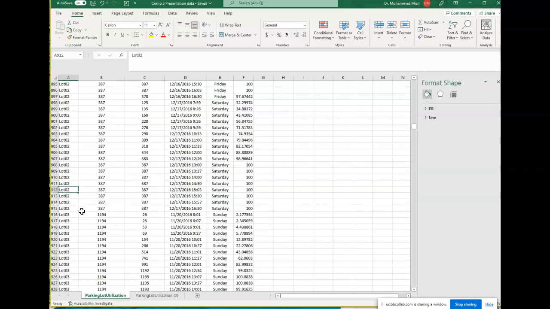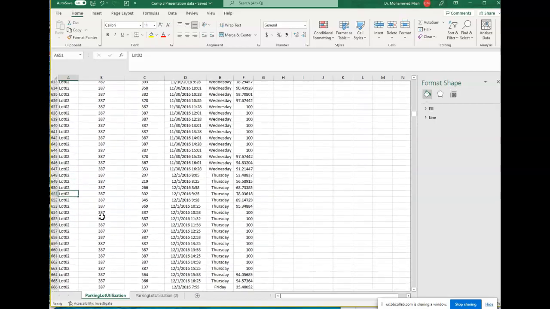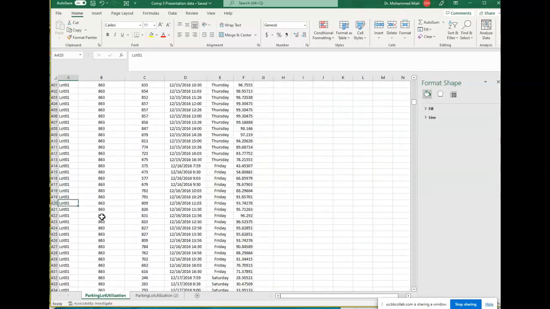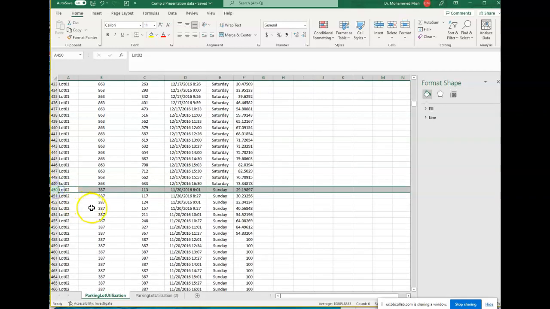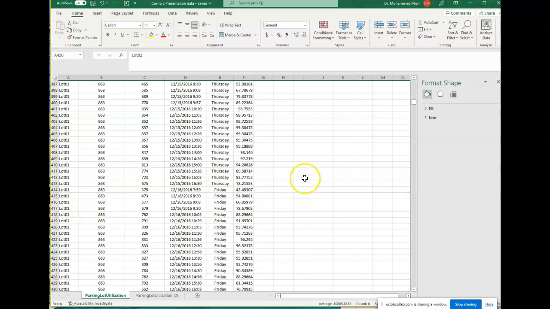Lot 2 ends right here. 915. Are you with me? You can see that 915, that is lot 2, 916, lot 3 starts. I'm going up again. Just want to make sure that I have my numbers right. Okay, lot 2 start 450. So it is 450 to 915.